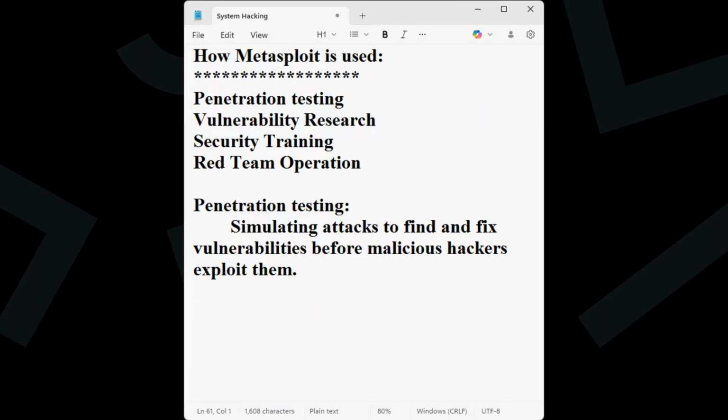And I can also use it for vulnerability research, as I said, testing new exploits and payloads in a controlled environment. So this is your vulnerability research.